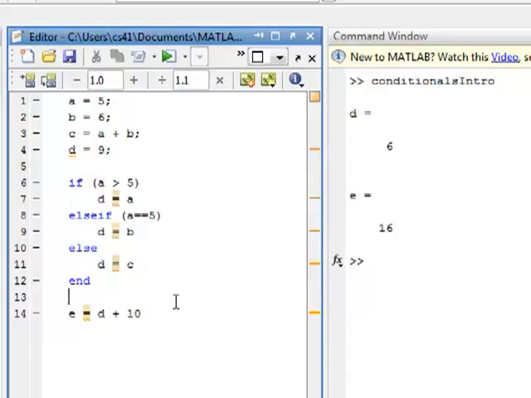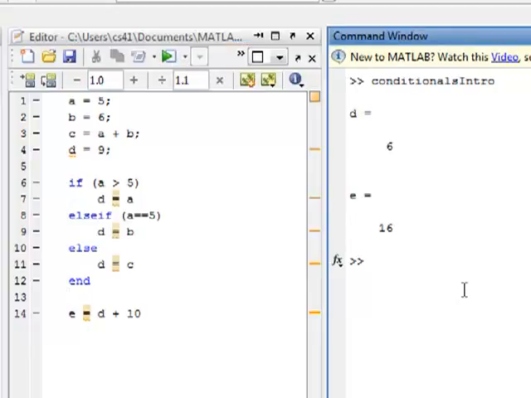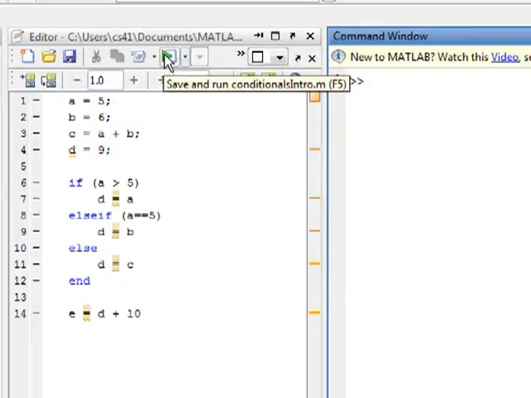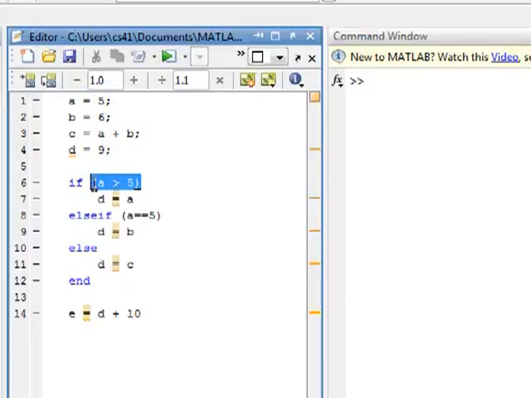Okay? So now I'm going to clear, and I'm going to execute this. Now we anticipate this is false, so then it comes down and makes this test. This is true, so this is going to happen. And once that selection happens, the if statement is ended, and you come down. Once you make one of these choices, the if statement is ended, and then you come down to the next statements.